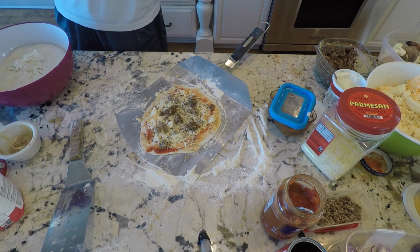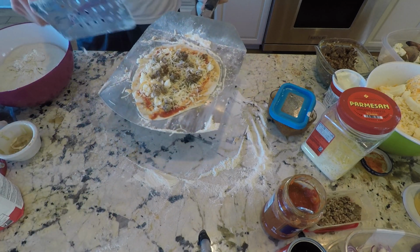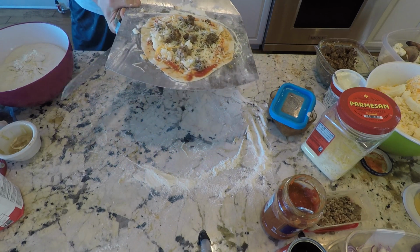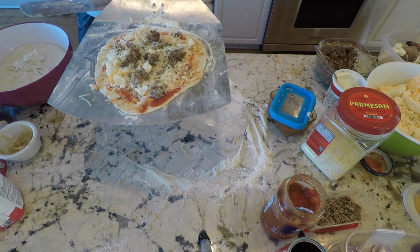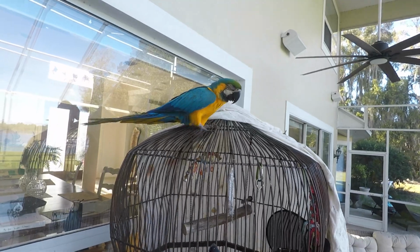Alright, so we got a pizza. This is the second one. So what I do is I go outside with it and I get the other one off. The other one, it's really quick, especially when you start getting them popping out. I'll go ahead and show you guys this. We're open. So hey Tukes, I like pizza.